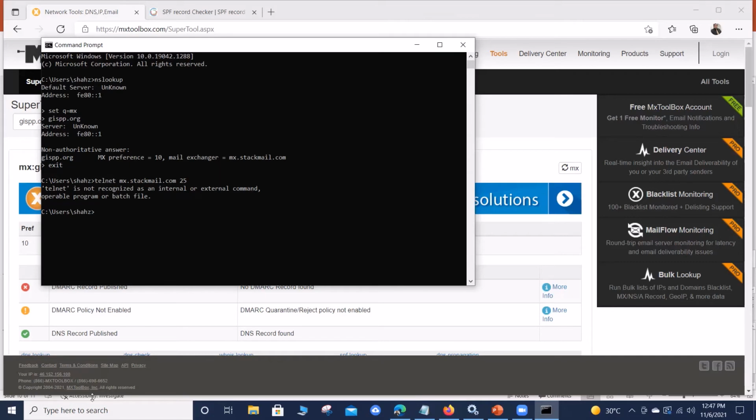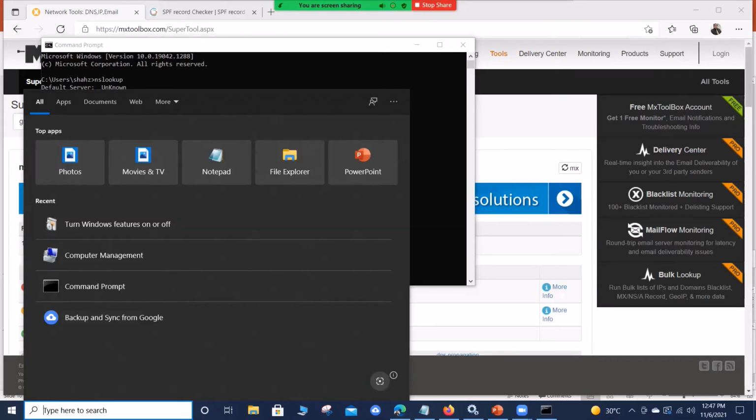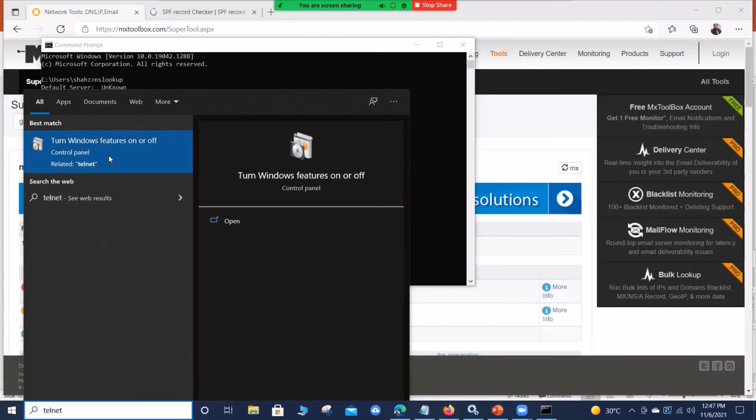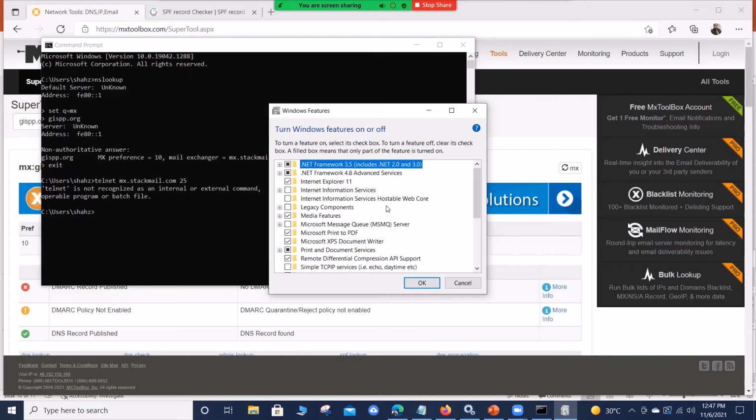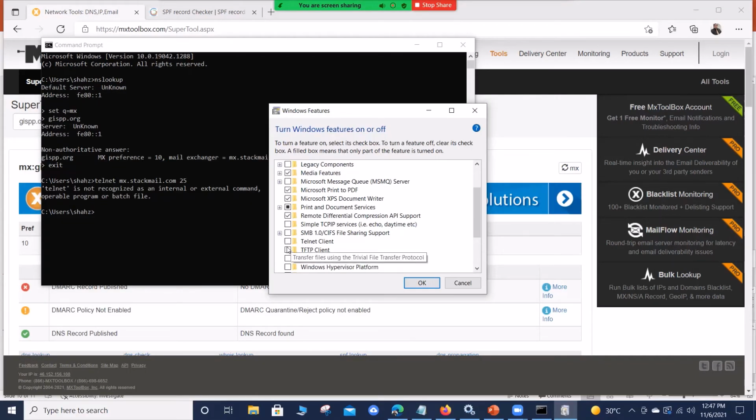Oh, the problem. So what to do? Let me show you this one. Just say telnet here and it also turns on Windows features on and off. And here you will find something called telnet client. I'll say okay.